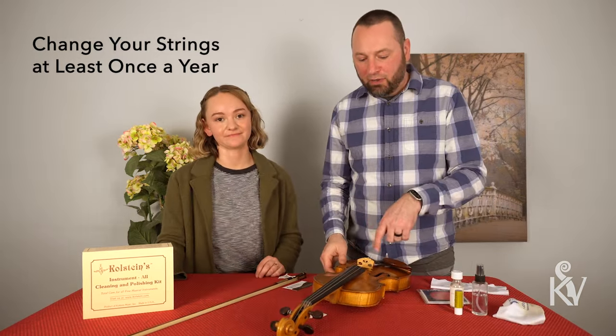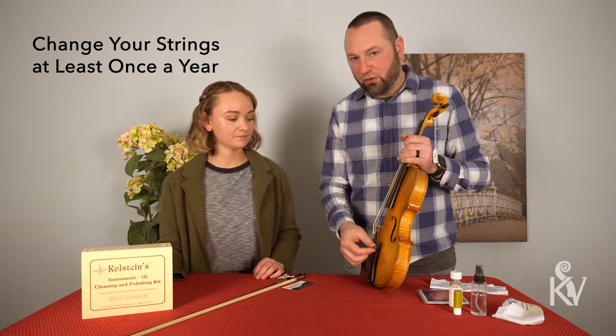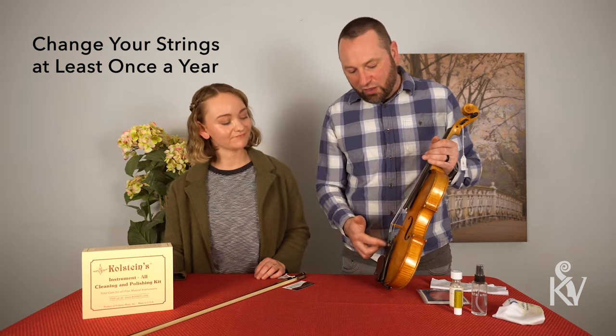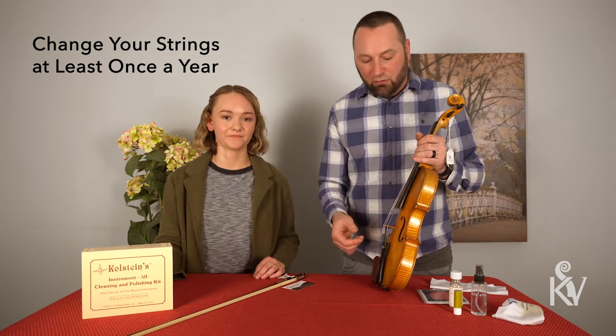As part of your string change, one of the things you're going to want to do is also make sure your fine tuners are backed out, so that you tune up with the pegs first, and then you get the full adjustability of your fine tuners, if you have them, to use your violin.